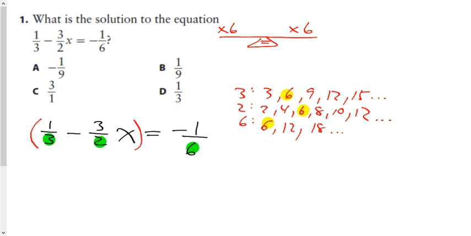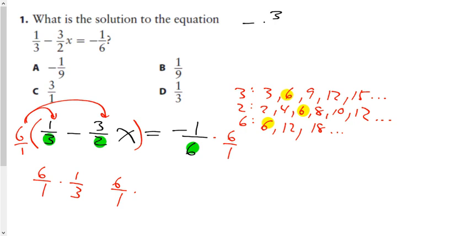We're going to put brackets around this, and we're going to put a 6. And the reason why I'm using brackets is because there are two terms. And over here, I don't need brackets. I'm just going to multiply by 6. And since we're dealing with fractions, it's probably best to think of the whole number 6 as 6/1. So 6/1 multiplied by a third is going to be the first multiplication. 6/1 multiplied by -3/2x.